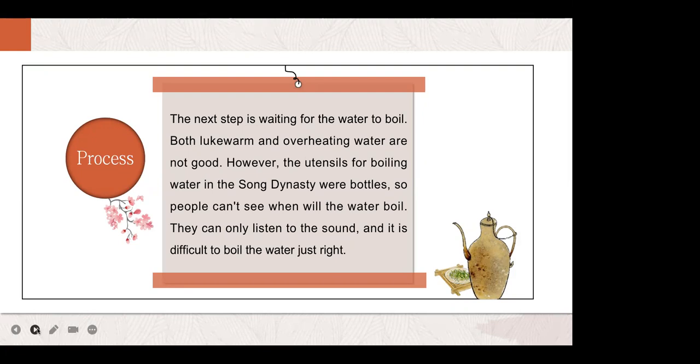Now we can boil the water until it boils. In ancient times, people had to learn to listen to the sounds. Can someone tell me how to know whether the water is boiling? When you cannot see the state of the water in the pot, you can only distinguish it by sound.